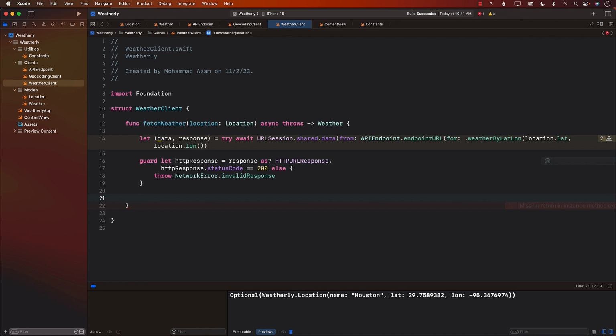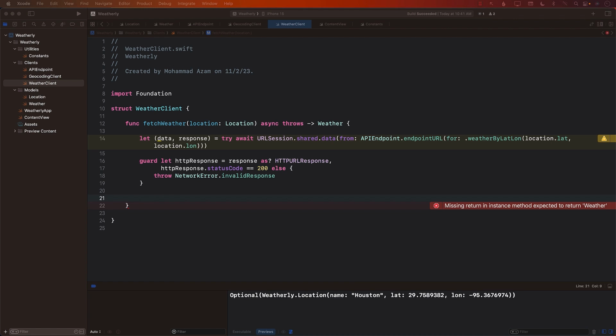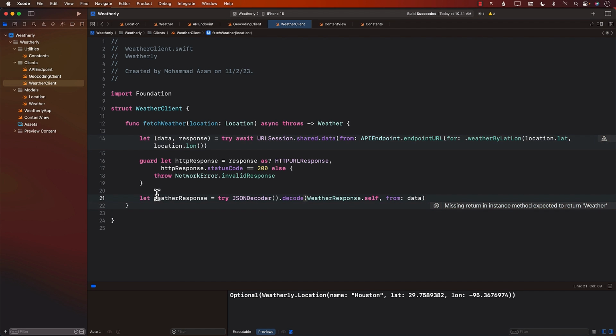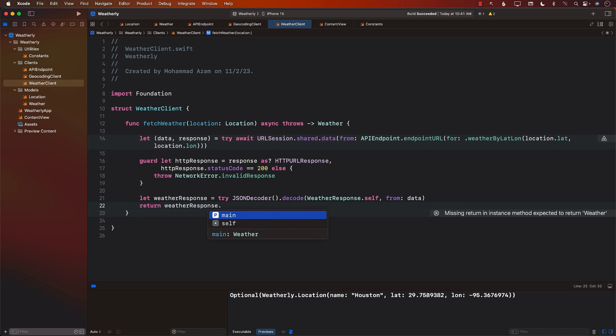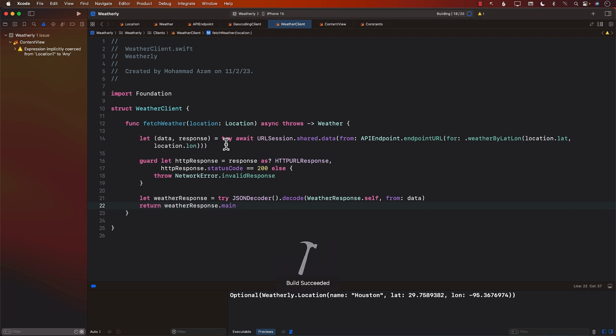Once that is done, we can decode it to the weather response that we are getting from the server, and then finally return the main response, which is targeting the weather itself. Great, so this is how we will implement our weather client.